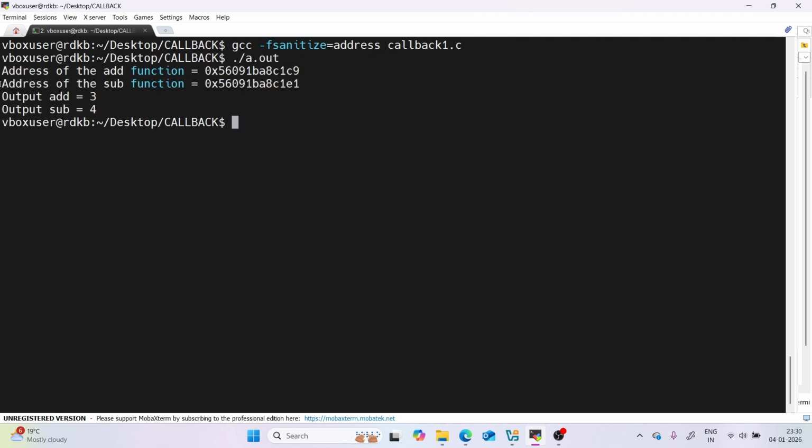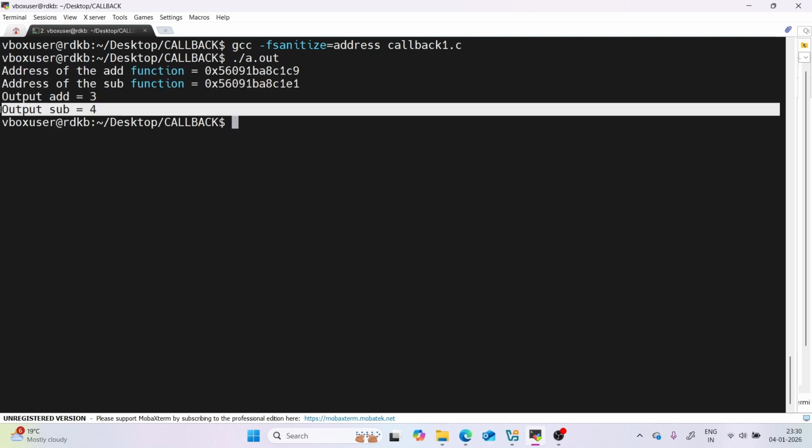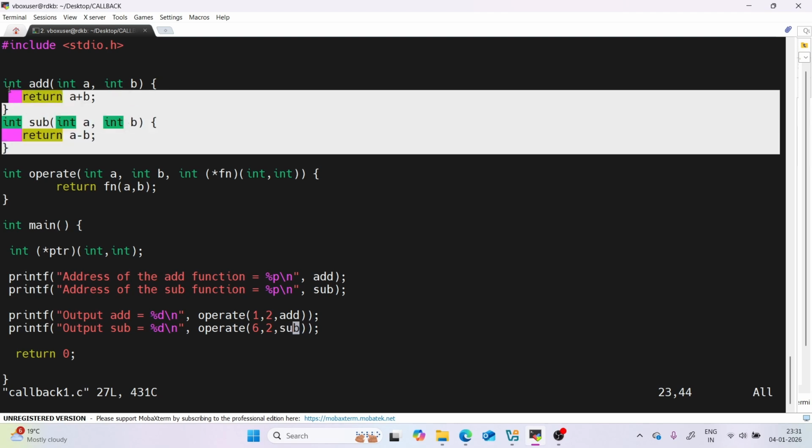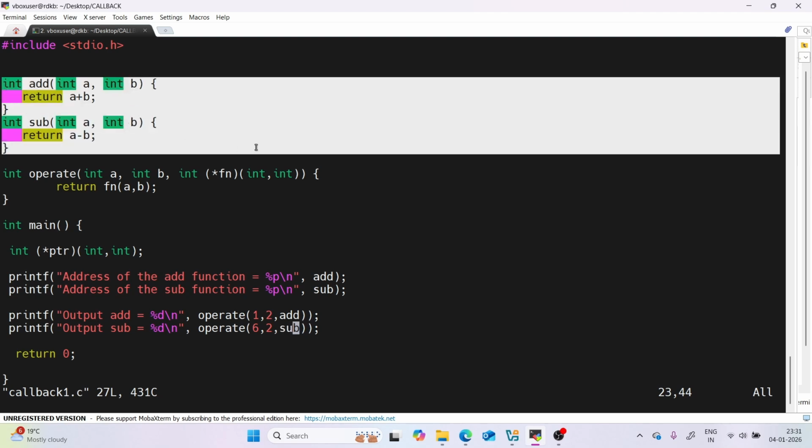So you see, add value is 3 and this is 4. Okay, so what I did here, I'm just passing the address of this function here, and subtract for here, and the values we are getting regarding these functions only.